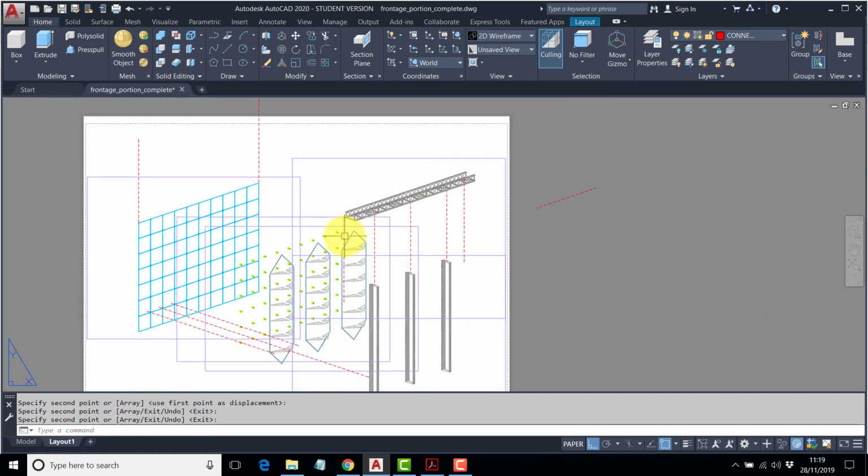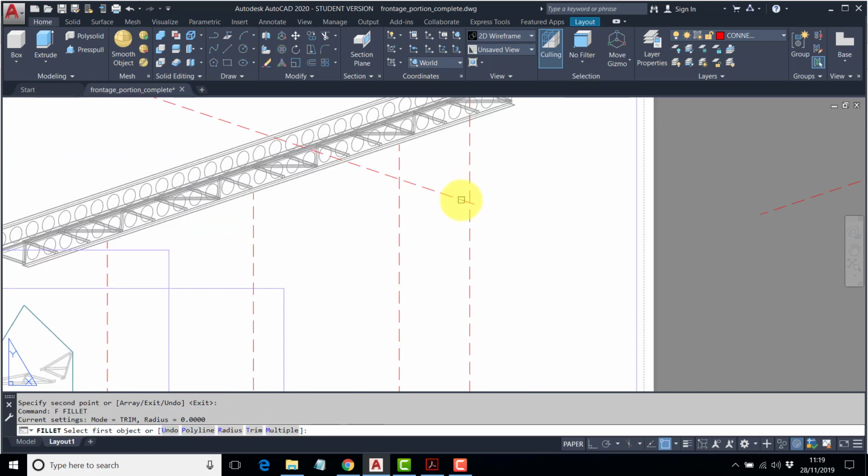Okay, so we're going to do kind of like a staggered connection here, and it really depends on how much space we've got at this side. So if we copy this long line, okay, so that's going to work okay. That looks good. I'm going to leave the line in that position and just fillet those two together.